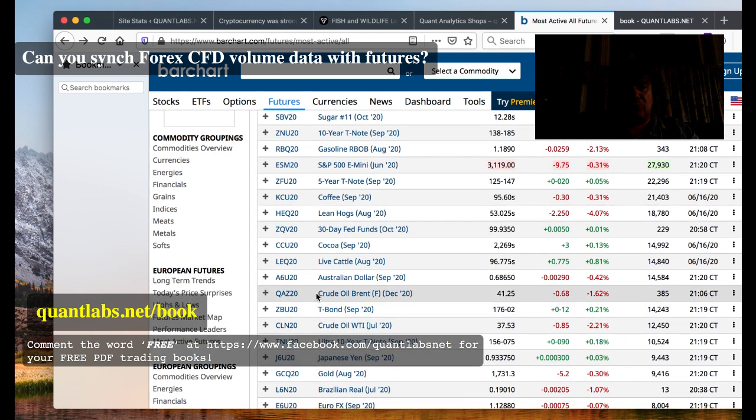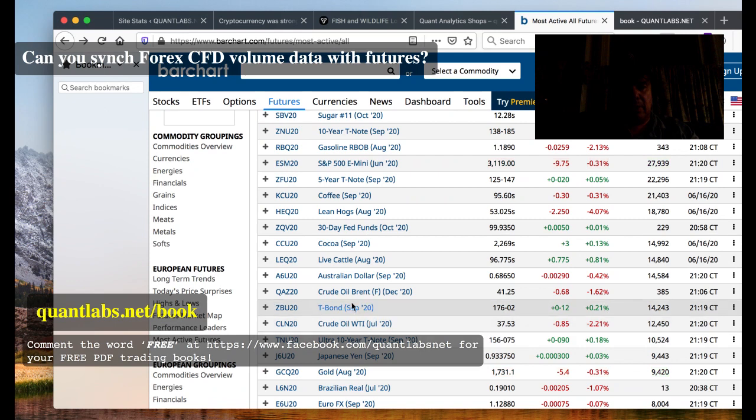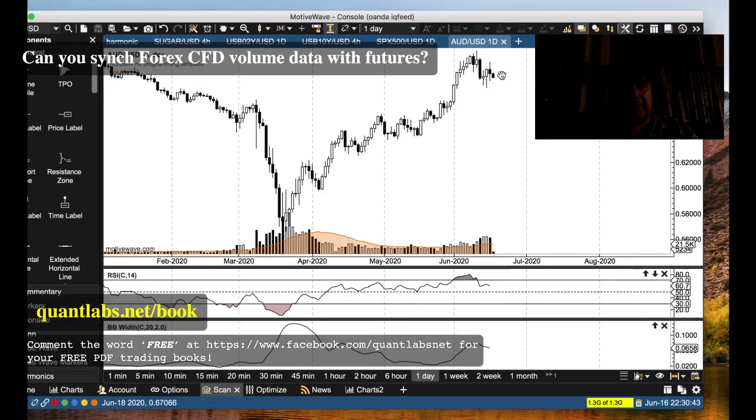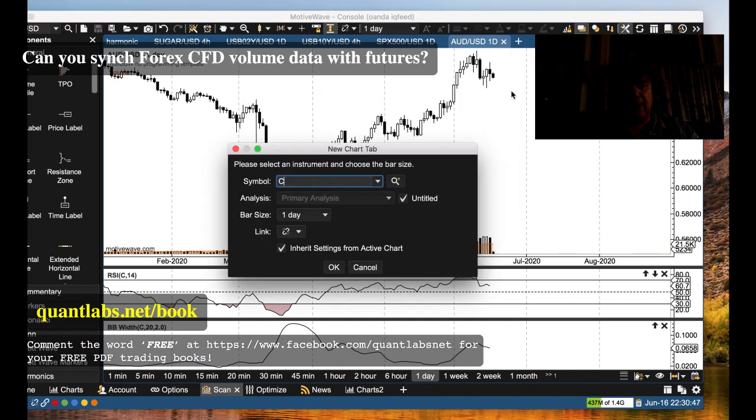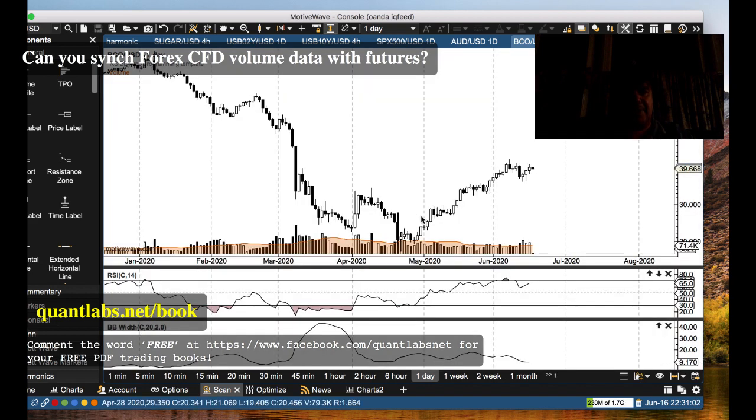So there's some legitimacy with that one. Crude oil, that's Brent, that's BTO as a CFD. We'll look at that. Again, I'm not looking at the technicals right now. I'm just more interested in, so we want BCO. It's Brent crude oil. So you can see it's bouncing off again. So here's what we can do.